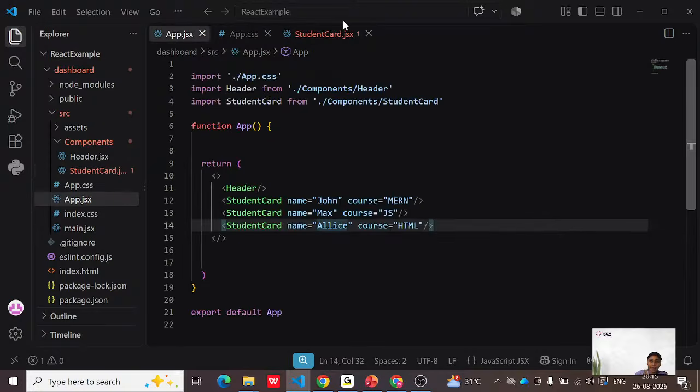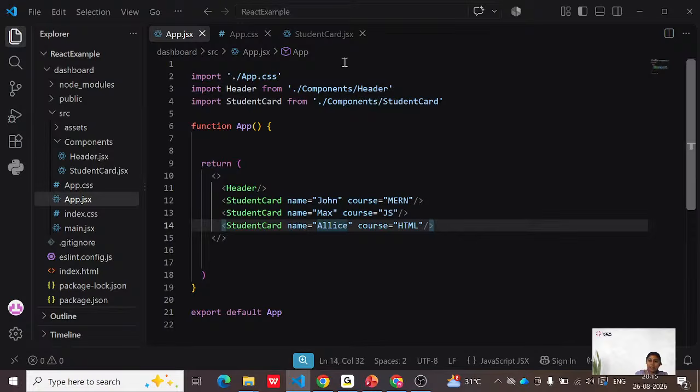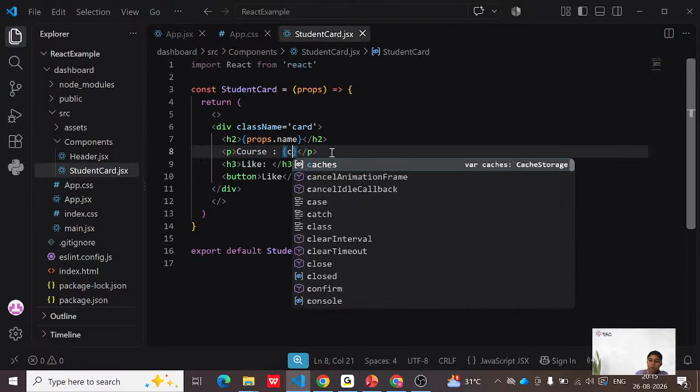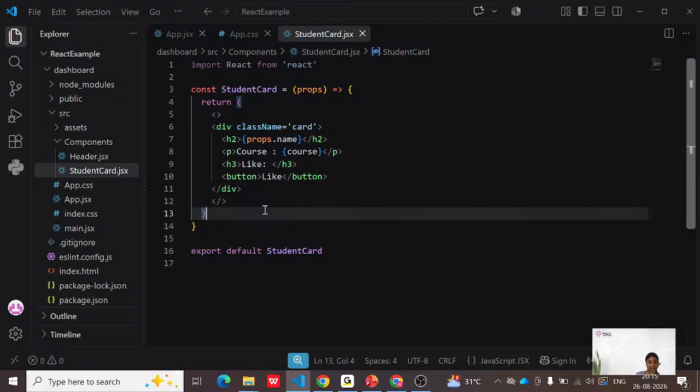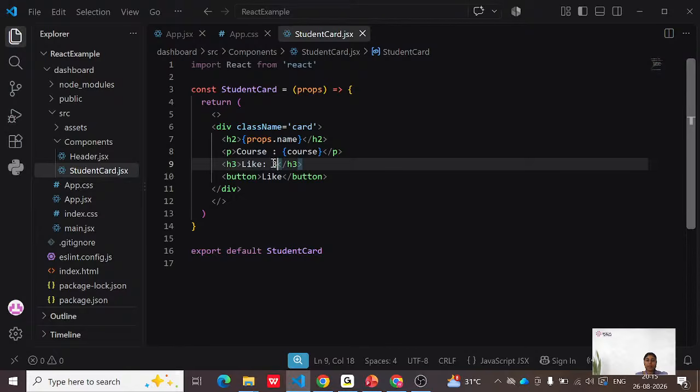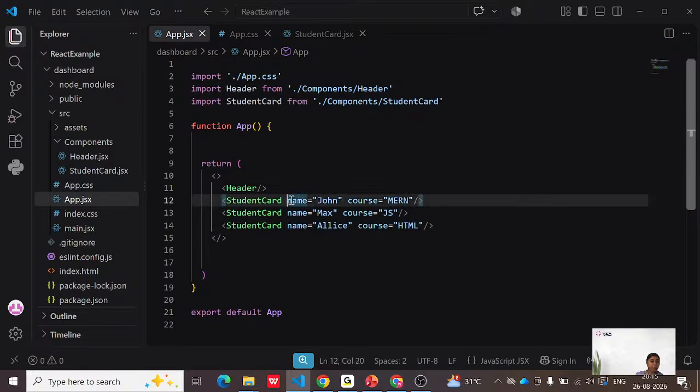What you are passing? Name, curly braces. What we are passing? Course. So course. Like we will not pass. Okay, like is a different thing. So forget about like for now. Let's type 3 like. Okay. Now everyone, what happened? From the parent component, we passed the value.